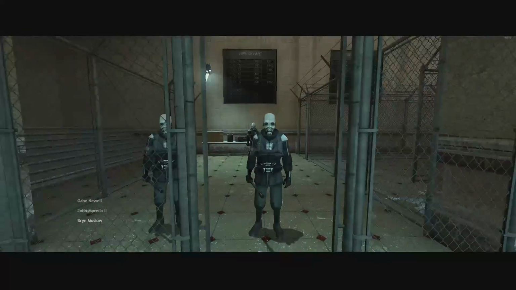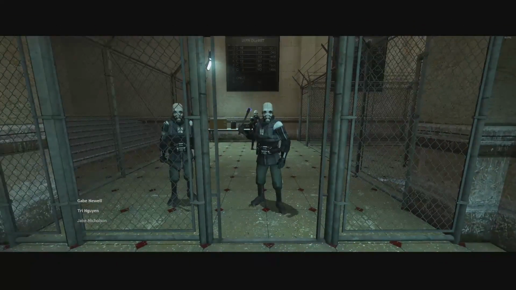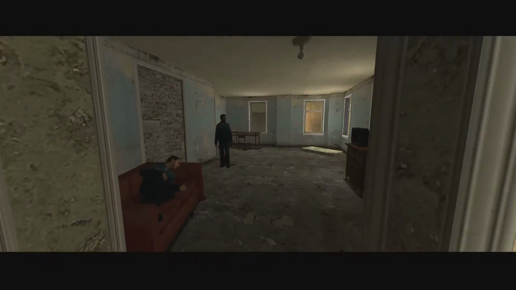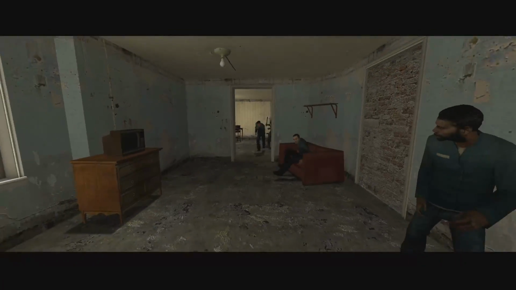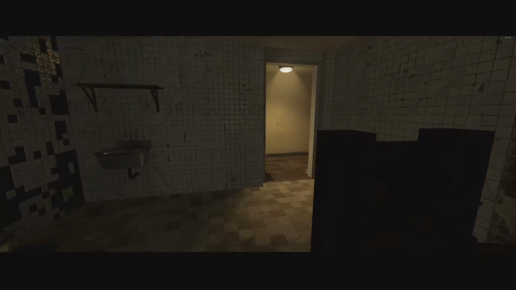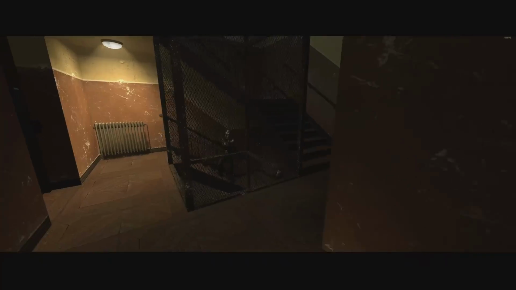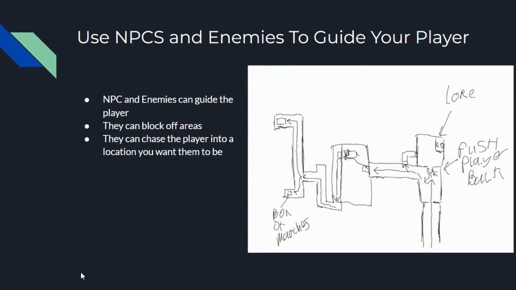If you spawn monsters that chase the player and force them to go down a specific path, that's going to be more impactful than just forcing the player to go down a path. That's why chase sequences exist: they chase the player and force them out of the area that they were in. Or it allows you to make the character backtrack to the hub area really quickly. And it can be extremely useful to help push the player to where you need them to be.